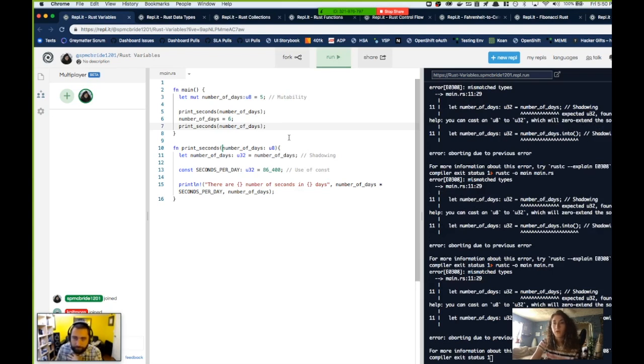And one of the pros of using shadowing is that you can use the same variable name but assign it different types. So in this scenario I was curious why that would be an error. But maybe it's something about how parameters are defined. I'm not totally sure how that works.